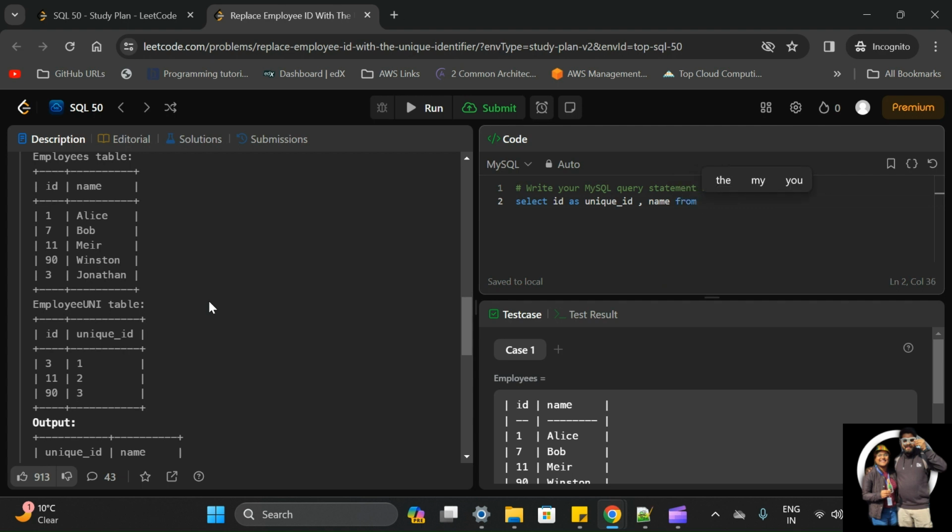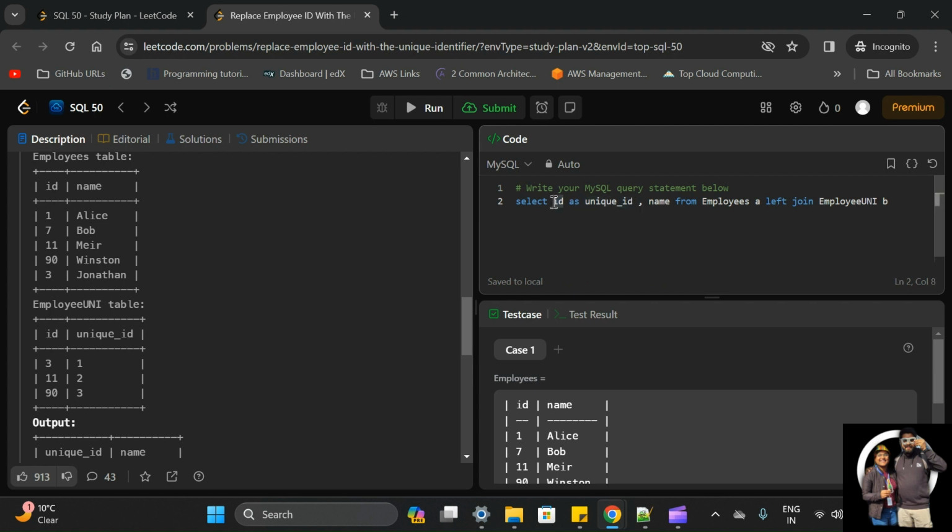From, now here we are joining two tables, employee and employee unique, so we'll have to put a naming convention on them. For employee I'm putting a, and left join employee unique with b. Now I am putting these two tables as short names a and b. For the columns we are retrieving, we have to mention which table they come from.